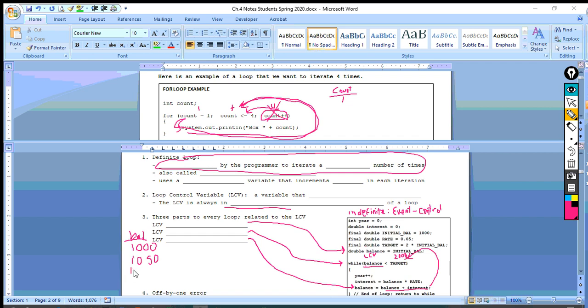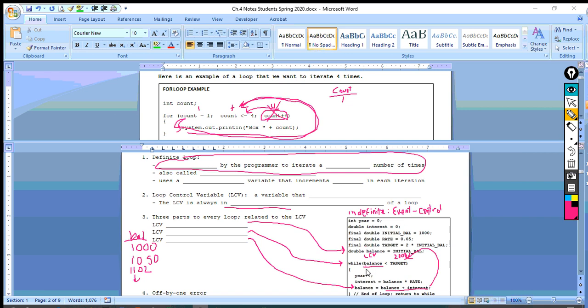So then I think we had something like 1100, I don't remember, 1102, and then it keeps getting higher and higher. Every time through the loop, balance becomes larger and larger. And eventually it's going to become 2000 or more, and it's going to stop the loop. So what is the event?